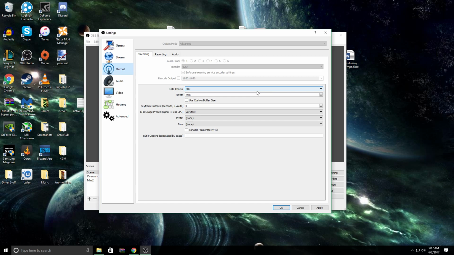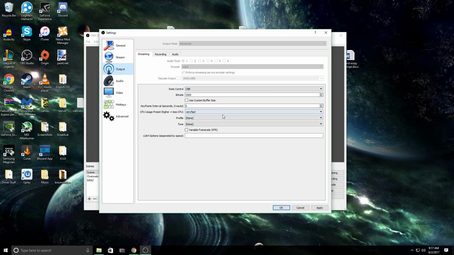So if you're going to be streaming and you have faster internet and you have a more powerful PC, definitely stream with higher than 2500. You could probably do with, I don't know, 20,000. That might be too high, I don't know, but that number is what really matters when streaming, because it really just depends. If you have a good computer and you have good internet, increase your bitrate. If you don't, it's going to look like crap, but hey, you got to build an audience somehow.